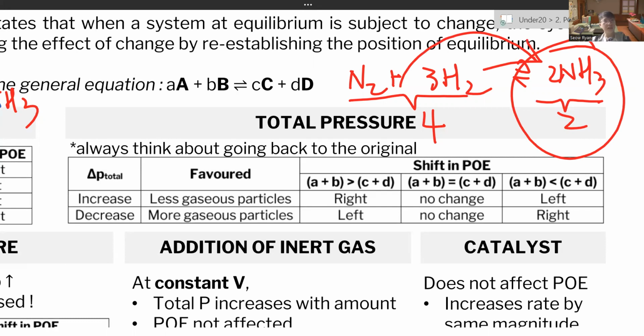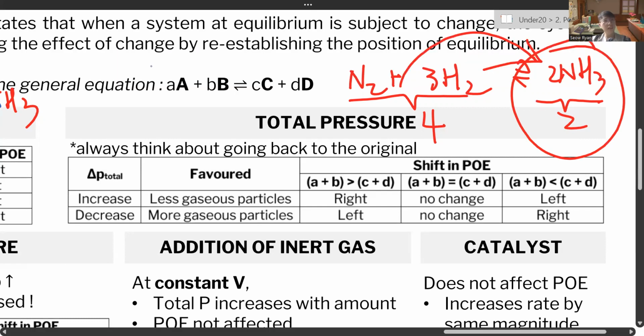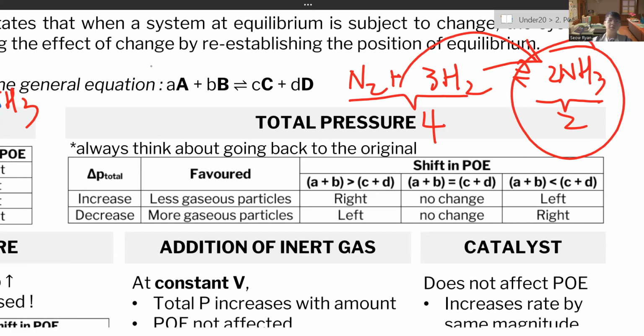So there's a net decrease, right? It goes from 4 to 2, right? For every 4 moles, there is now 2 moles. There's a net decrease of 2 moles, right? Now, if I were to do the reverse and decrease the pressure of the system, now LCP wants to increase the pressure of the system, and you can do that by shifting to the left, by producing more gaseous molecules.